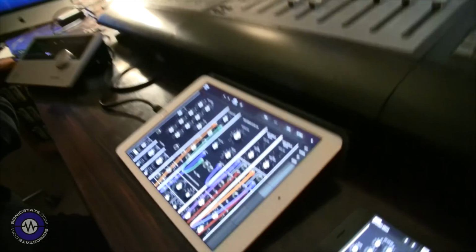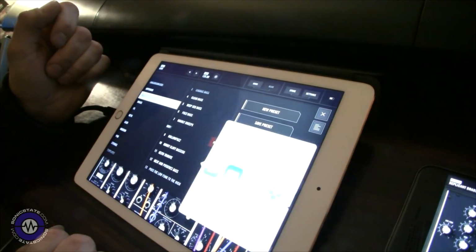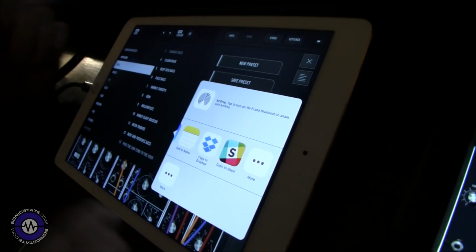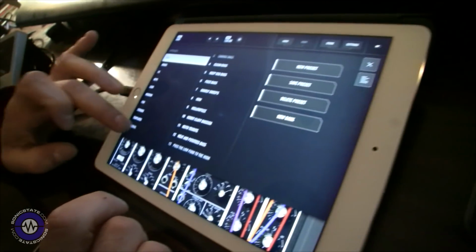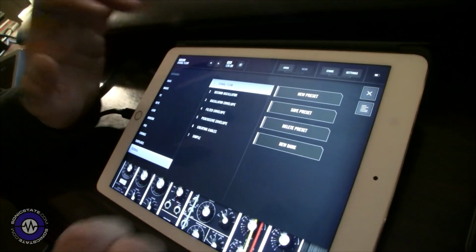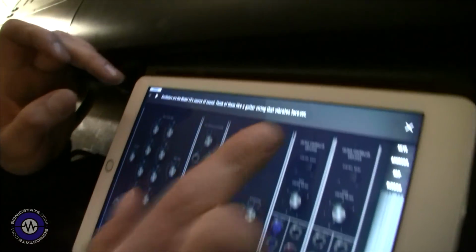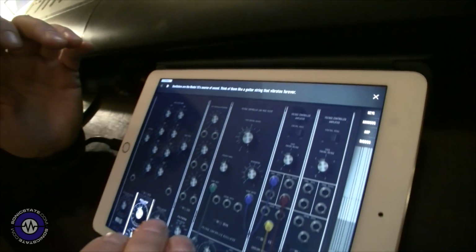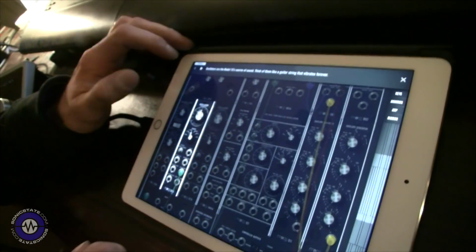And you mentioned the educational aspect of it, and I'm pretty sure that's going to be a fairly big positive to this. Are there any other enhancements that will make that better? Yes. First of all, every patch that you see here, you can swipe to the left and share it. Very easily share it over email, messages, copy it to your Dropbox, whatever iOS supports. At the same time, we built in a tutorial system, and we are shipping a few tutorials ourselves. When you start a tutorial, you go through a series of steps that show you around the modular, and it highlights specific areas to teach you what corresponds to that individual step.